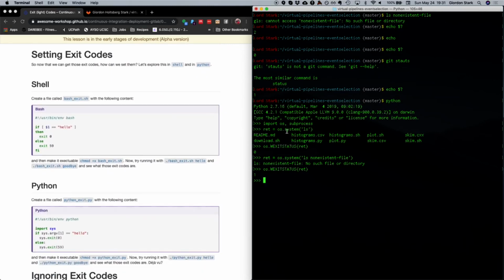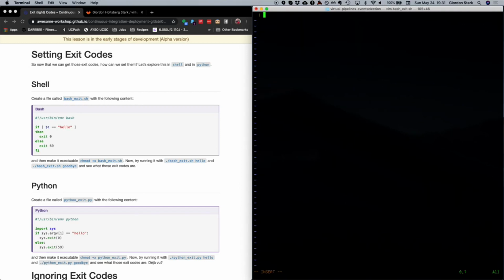So, the first thing we're going to do, we're going to exit out of Python, and create a file called bashexit.sh. In this case, I'll touch it, and then edit it with your favorite editor. I tend to prefer Vim. So I'm going to type in everything that we need here, but feel free to copy paste.